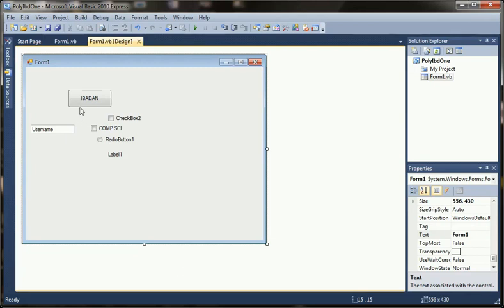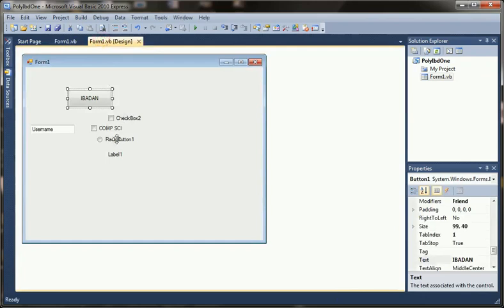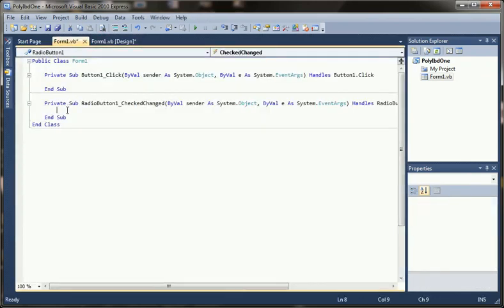When you are through with your application, you can just click on save, and everything will be saved. You can see item saved. So that is that about Visual Basic. I told you this is where you write the code. If you double click on this, you can see this is where you write the code for the button. And if you double click on this radio button, it will also create its own instruction. So for anything you want each of the controls to do, just double click on it and it will automatically take you to the code where you write the program.